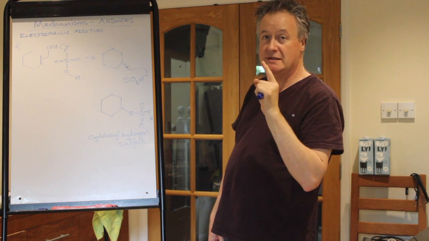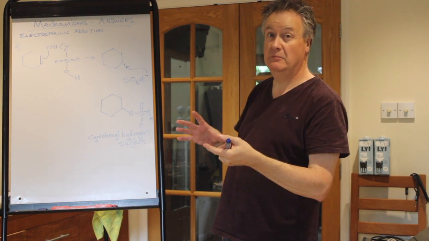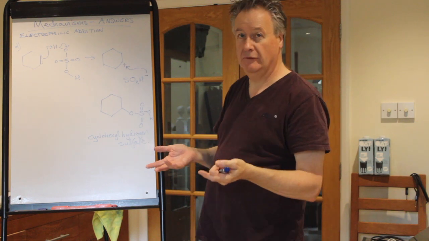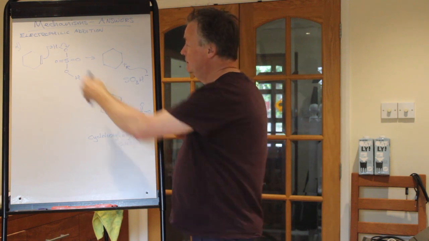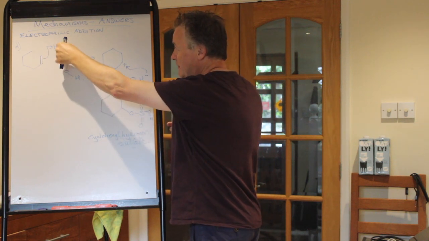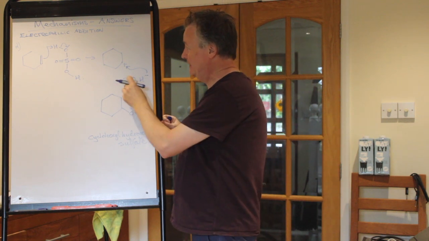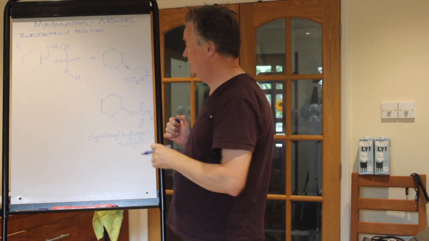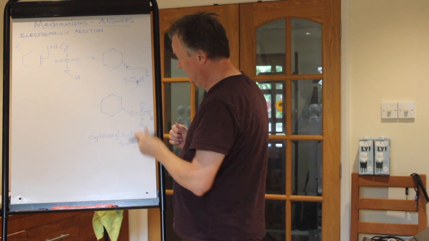D, cyclohexene with sulfuric acid. The mechanism is the same but different, of course. Same idea, obviously. Electrons come out, grab the hydrogen, and the hydrogen goes back to make a negative anion. The anion is the hydrogen sulfate ion. I can't count, that should say 4, I don't know what I'm doing.